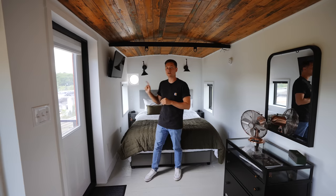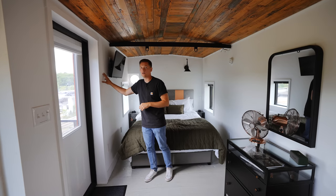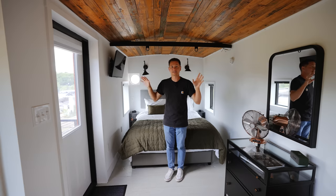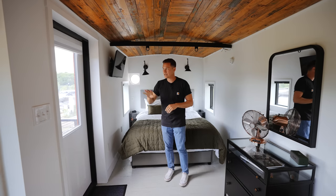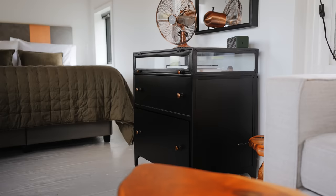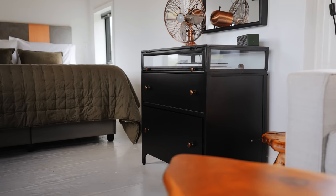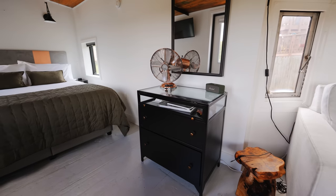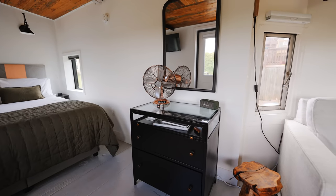The walls in here are double paneled, so there's two layers of drywall, acoustic insulation inside for noise canceling, and it makes a difference in here for sure with the outside noises and just being inside. Continuing along, we have a small cabinet space. Black metal fits in with the train aesthetic, and they even leave a fan here for you. A mirror to get ready at, which is nice.